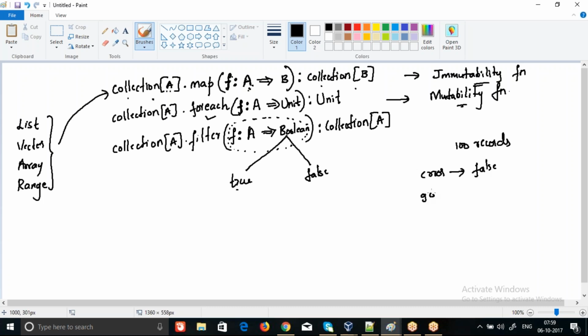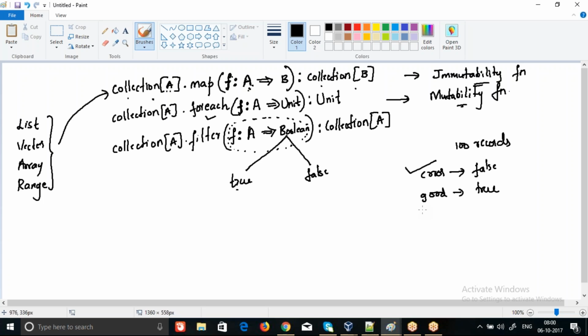If it is good, return true. So obviously in that case, you will be filtering out all the error records and you will only be getting the good records. You just write some function and you can write any logic. Finally, based on the logic, you return true or false. Just like, you may have some JSON record.